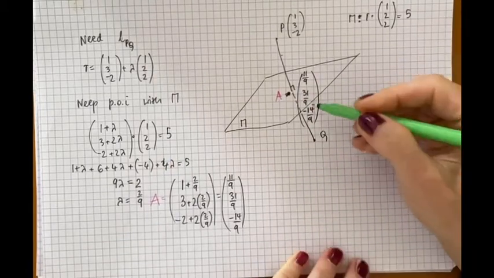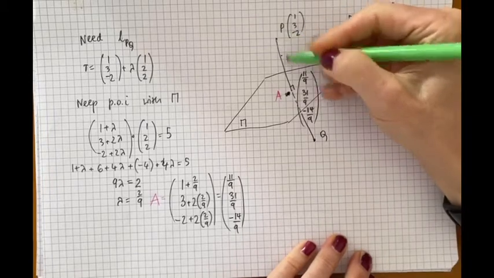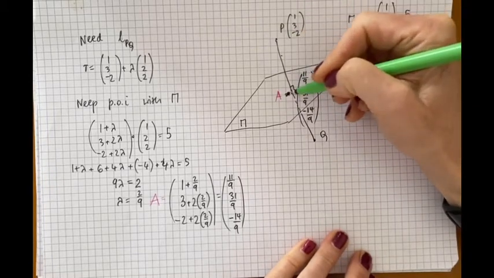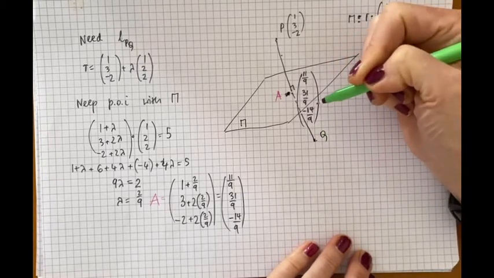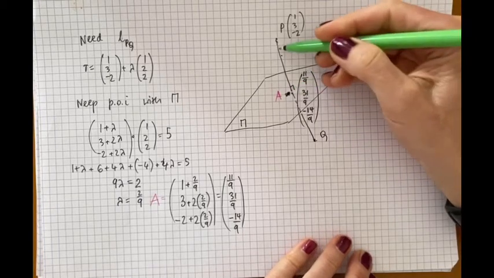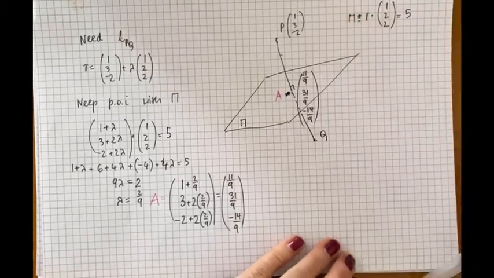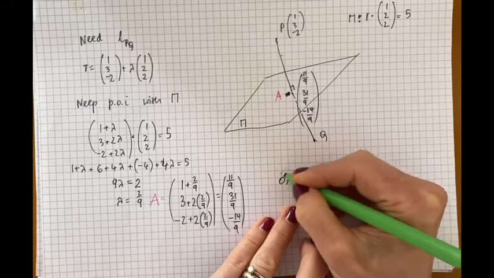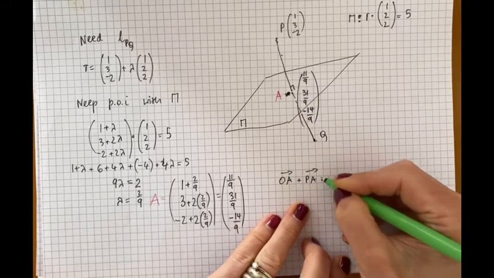Right, so how are we going to find the position vector of point P? Well, it's simply, if you've got vector PA, added to A to get to Q, that's one way of doing it. You could just do PA times 2 and add it to the position vector of P. That's another way of doing it. So I'm going to go from OA, and I'm going to add PA to that.